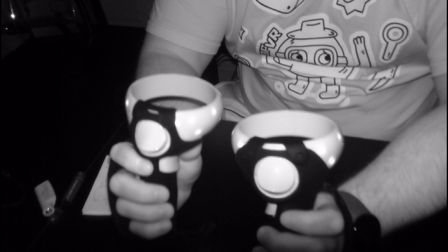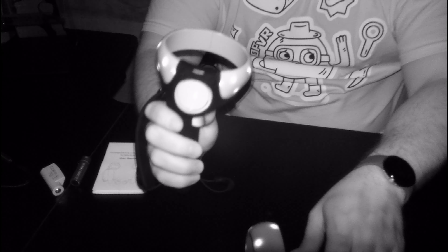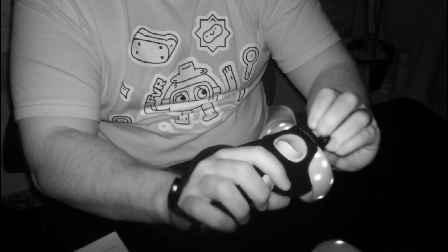One issue people have brought up with the Kiwi top version grips before is that the way they're designed in the front, they are completely blocking two of your infrared lights — not necessarily an issue for people playing games where your controller is facing forward, but for people who play table tennis or are turning this, it can potentially be blocking some of that. Abica has tried to make this as thin as possible, meaning it's only covering a little bit of those two inner lights. Definitely quite an improvement — still not perfect, but they've gone about as thin as they can while still keeping it durable and solid feeling, to try and not give you any tracking issues.